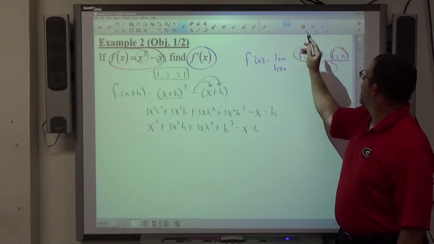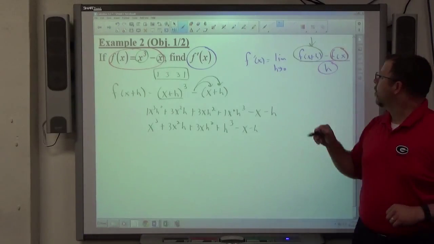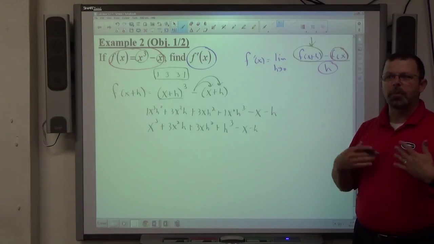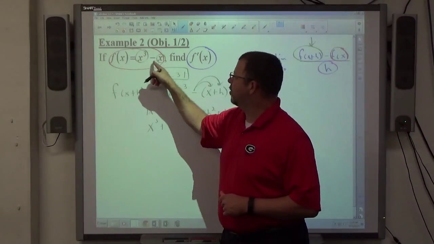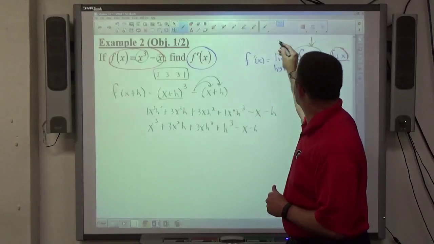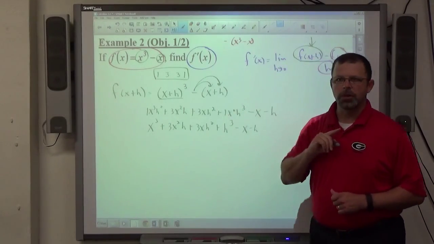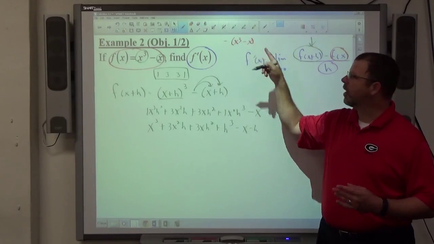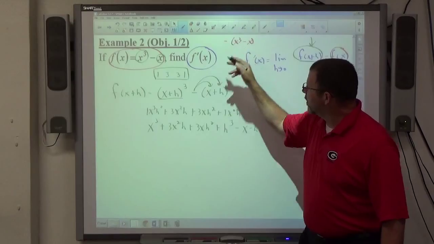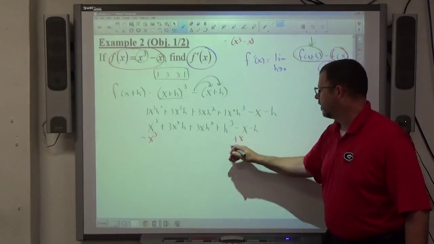Now the other thing about this, you can write out the limit and all this other stuff at this point, but it's always minus f of x. When you're dealing with polynomial functions, this is what happens. Here's what f of x is, x cubed minus x. If I subtract that, minus x cubed minus x, what sign is x cubed? Negative. What sign is x? Positive. So watch this: minus x cubed and plus x.